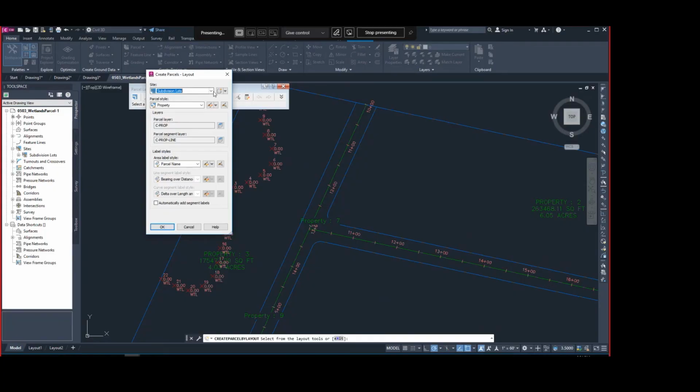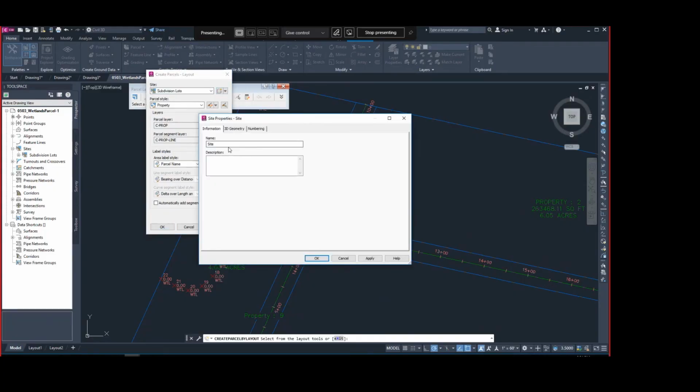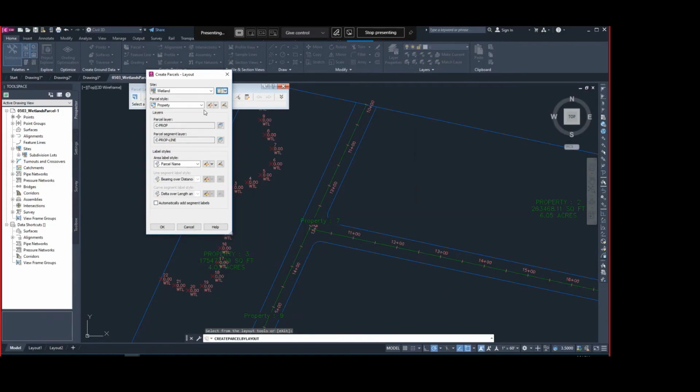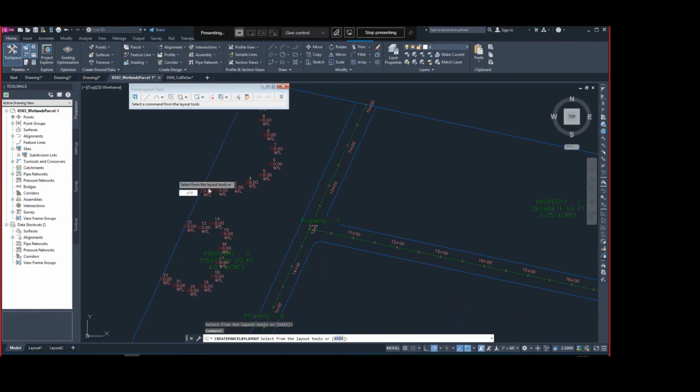In this layout, I can create a site. I can change the parcel style from property to wetland. Okay.